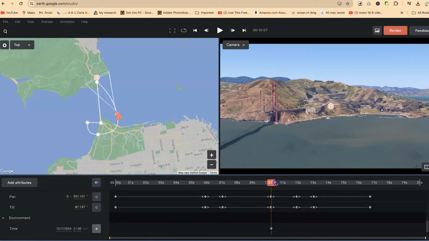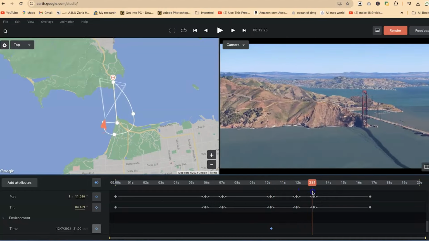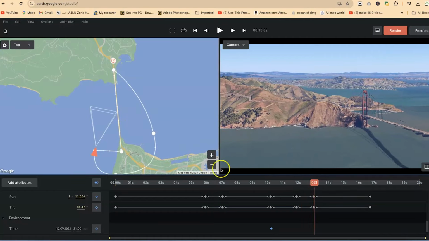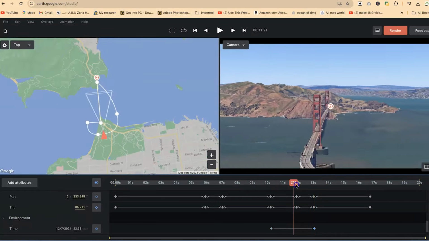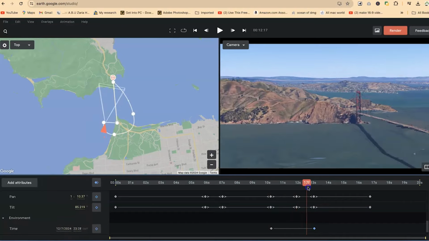So as you move on, you can see right now it is still afternoon. We can move to this point. Maybe let's say at this point, I want to change the timing to evening. Okay, so let's say evening is going to be 9, 10, 11, 12. So let's take it to something like 12. So this is going to be 24. All right, so let's see 24. You can see it's now evening and it's changing over time. You can see the variation in the timing and the atmospheric change. You can see it is changing.